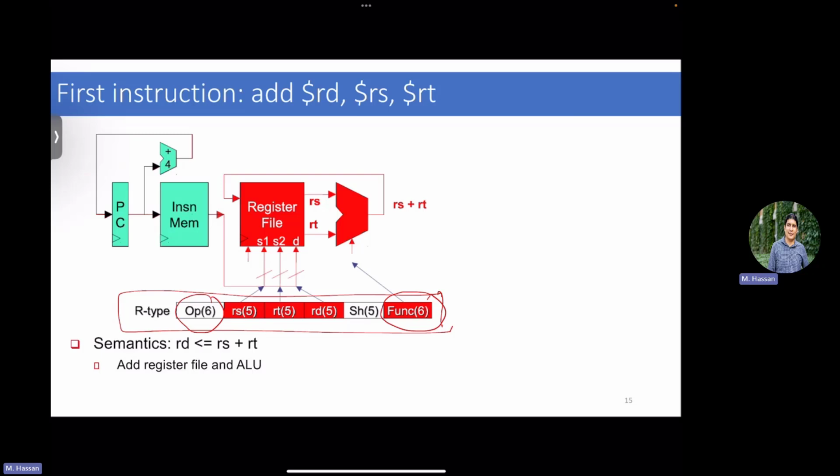And then I need to send the 2 source registers, the operands, to source 1 and source 2 of the register file for reading. And then I send the address of the destination register to one of the inputs of the register file, which is our write port address. Once I do the operation, you read first from the register file, you execute the ALU, and then you write the result back.